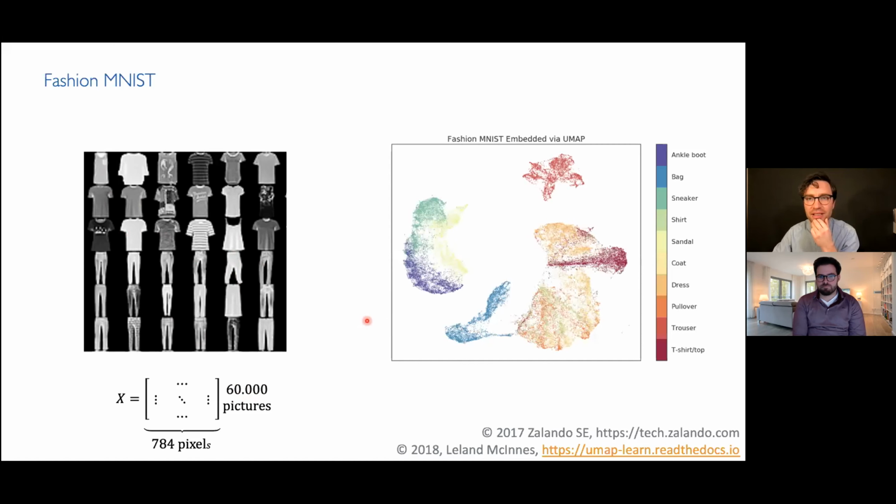And again, you can see a number of things. By just taking these as vectors and projecting them in 2 dimensions, you see that, for instance, this up here, which is trousers, forms one cluster, which is very different from a cluster which consists of sandals and sneakers and ankle boots. So this is the kind of shoes cluster. You have bags here, which seem to have some similarity to tops in a certain way.